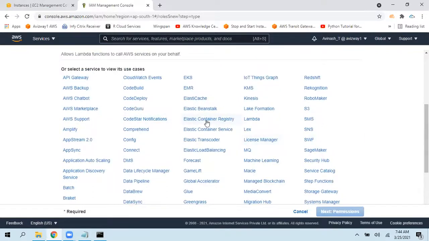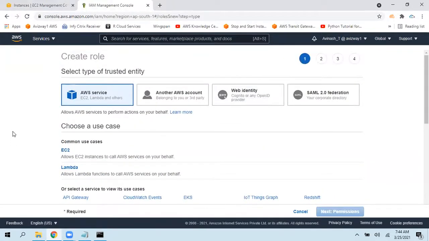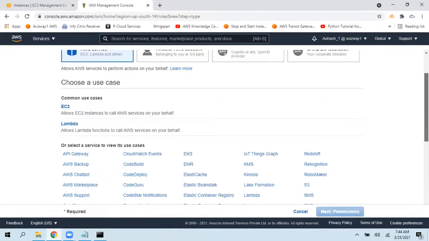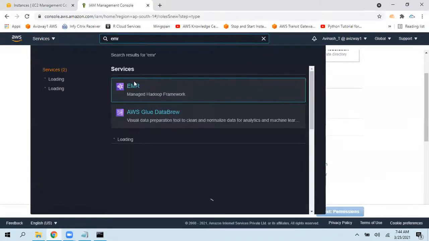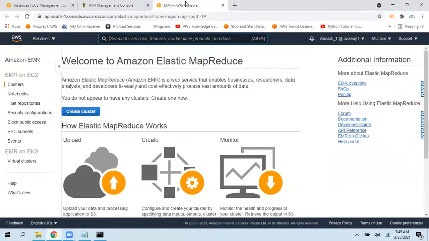For containers we can associate, for clusters we can associate. I'm going to associate this role to my EC2 instance. If you have an EKS cluster, Elastic Kubernetes Service, or EMR, Elastic MapReduce, there also we can create an EC2 instance. EMR stands for Elastic MapReduce.